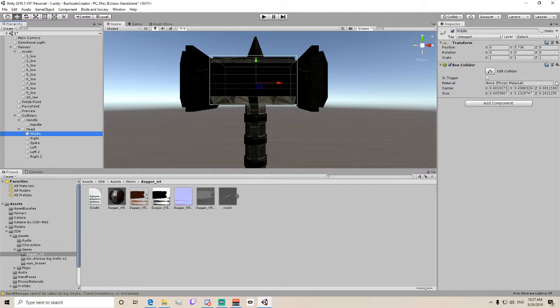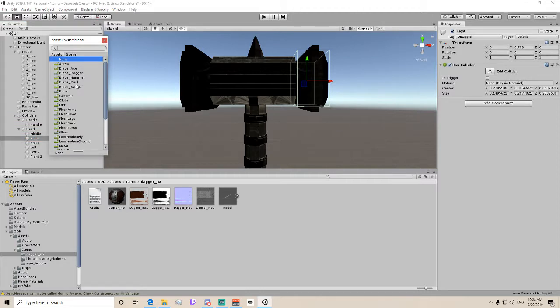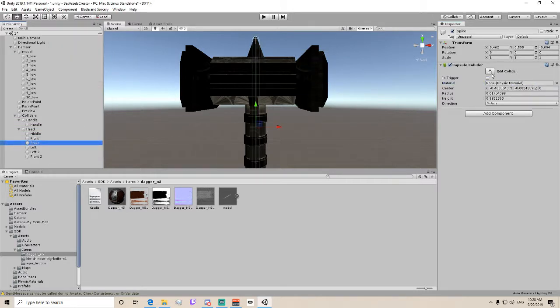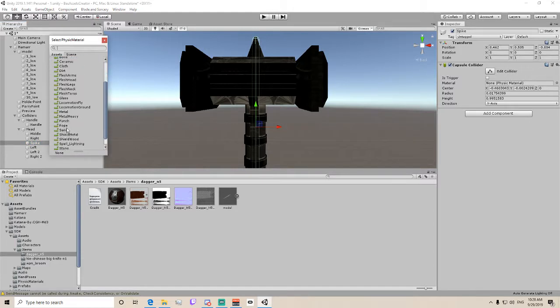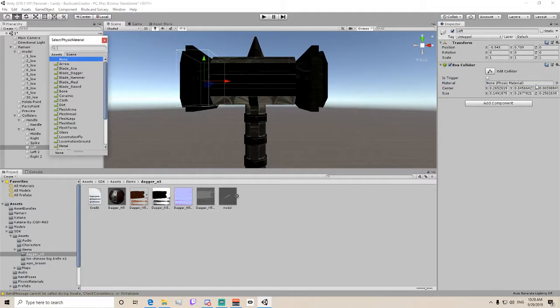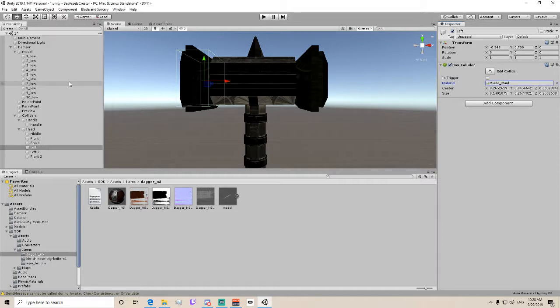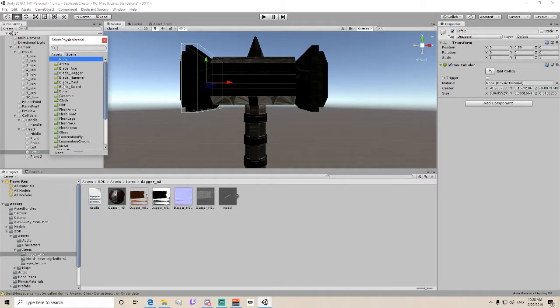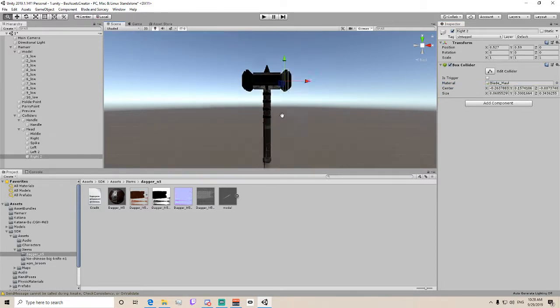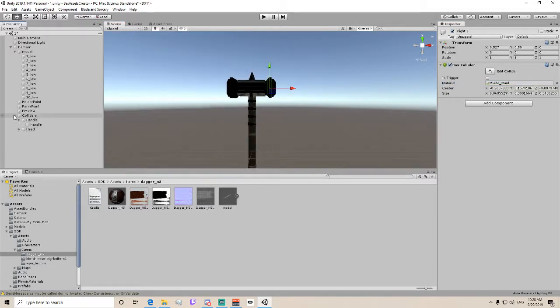Now for the head, I have to go through and do each of these colliders manually. And I'm going to make them blade maul. Heavy, this really just determines what it sounds like when it hits. Heavy metal heavy sounds really heavy. So it would work for a hammer, but anything else, no, not really. I have it on a spear and it just sounds like I'm throwing a hammer around. I didn't even realize there was another material for hammer, but maul is what I want because this is basically just a single-handed maul. Or I guess a hand and a half, because like I said, you can use this with one hand or two. So that's all the collider groups.